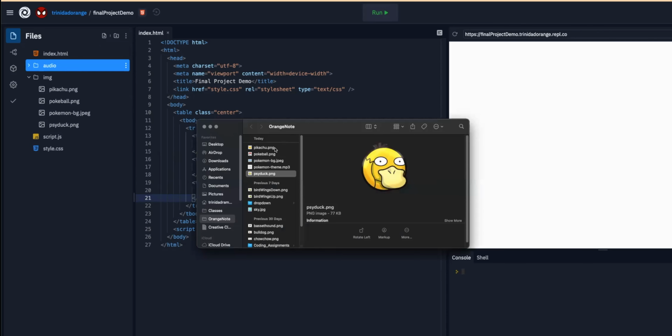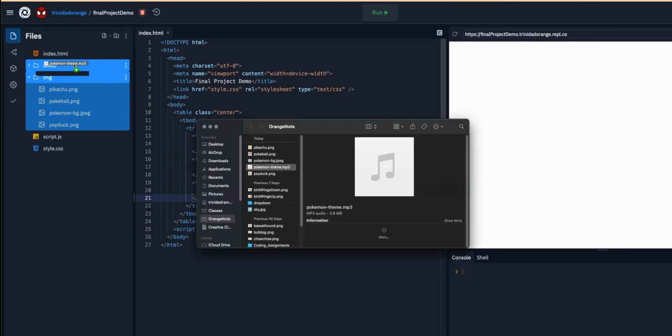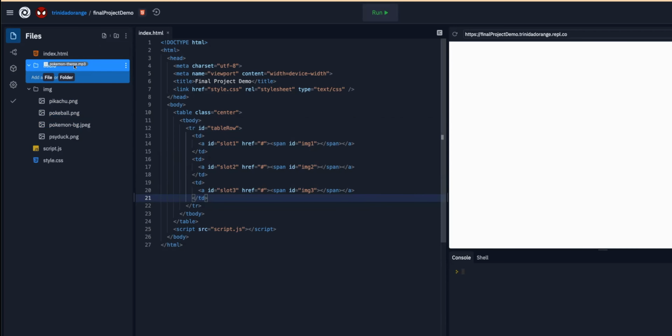And I have my MP3 here, Pokemon theme. So all I'm going to do is drag it into the audio folder, and as you can see, it's going to automatically upload. Right, so now that it's uploaded, we can use it in our program.